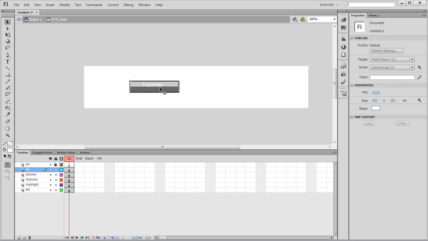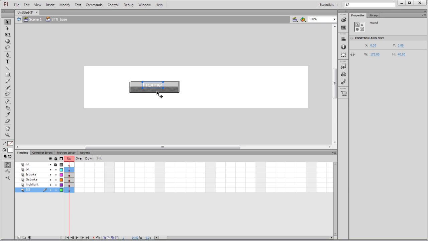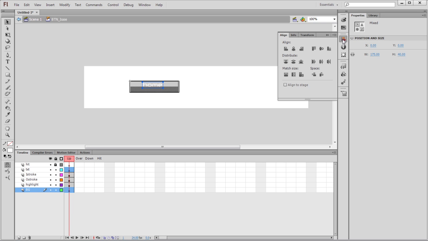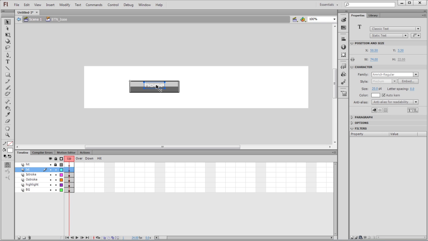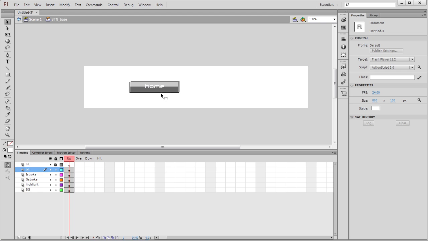There we go. Now I'm going to take that, and I'm going to click on that background layer. You saw that by hitting shift, and then I'm going to go here to align. Make sure align to stage isn't clicked, and we'll center it. Now I don't ever center it vertically. I just kind of eyeball it, because sometimes I may want it lower, may want it higher, and for this I think right there, just a little above horizontal, or a little above center would be perfect for this. Okay, now we have our button.